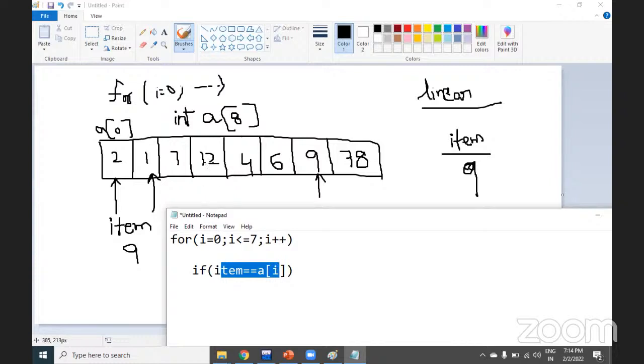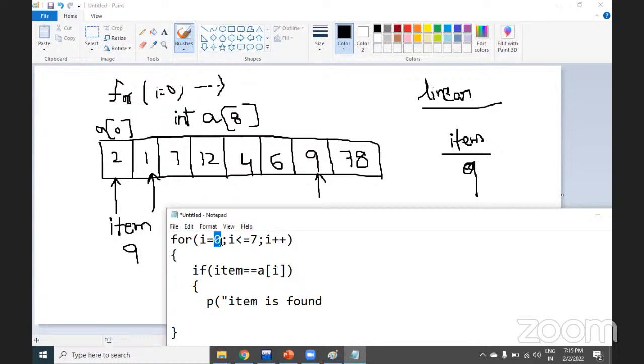Yes, if it is true, what can I say? Sometimes your searching element is 12. Immediately your 12 is identified. So do you want to move through the other elements? No, you want to come out. Then what can I say? If this item is available, within the for loop, I'm going to check with my if condition. So what is my if condition? Simply if item is available, I can say item is found. Which location? Wherever your I value is.